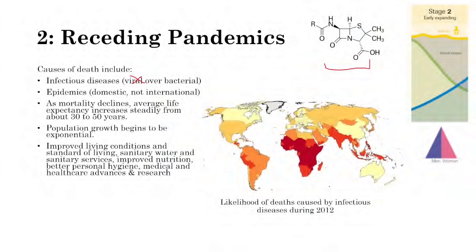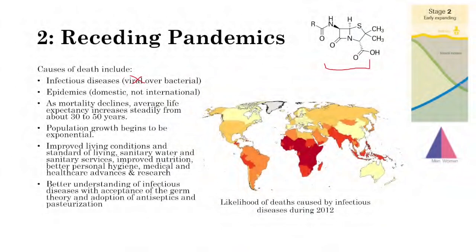We don't see a lot of improvement in healthcare per se. So we're not seeing major breakthroughs in cancer or anything, but we see germ theory, and we see promotions of people washing their hands, maybe some vaccinations being distributed and used, medications access. That's what we're seeing primarily here to cause these death rates to decline. We have a better understanding of infections with the acceptance of germ theory and the adoption of antiseptics like Neosporin, which you put on cuts and scrapes and stuff. If you fell off your bike before and scraped your knee, your mom probably put that on your knees. And then we have pasteurization as well.